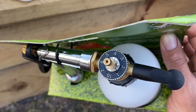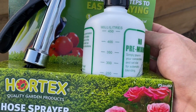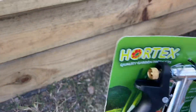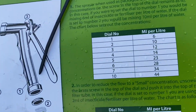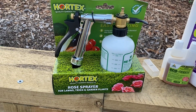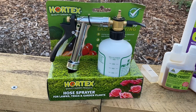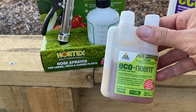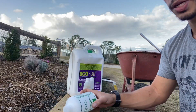At the top you can set how many mils per liter it will mix - you fill it up, set the dial, and hook it up to your hose and away you go. On the back it tells you what the dials will do. About the same price as a pump sprayer, so why wouldn't you buy this instead? Much easier to use, and easy to put back when you're finished.